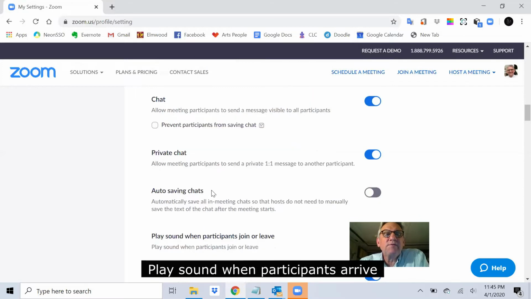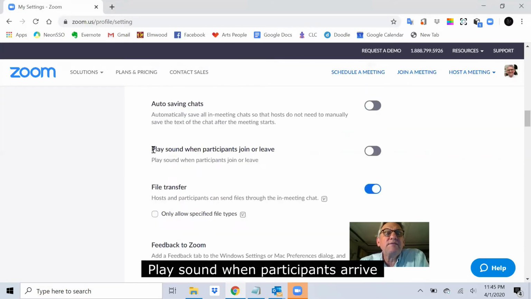Now let's go down a little bit further. This is another one that I identified that I thought would be a good one to turn on if you want to increase your levels of security. Once you've started the meeting, you've got six or seven people on the call, you're deeply into your discussion, and other people just kind of hop on, and you might see the little pictures come in. But if you're not paying attention, you might not know that other people have joined the meeting. So if you want a stronger indication that somebody's joining the meeting, what you're going to want to do is turn this on.